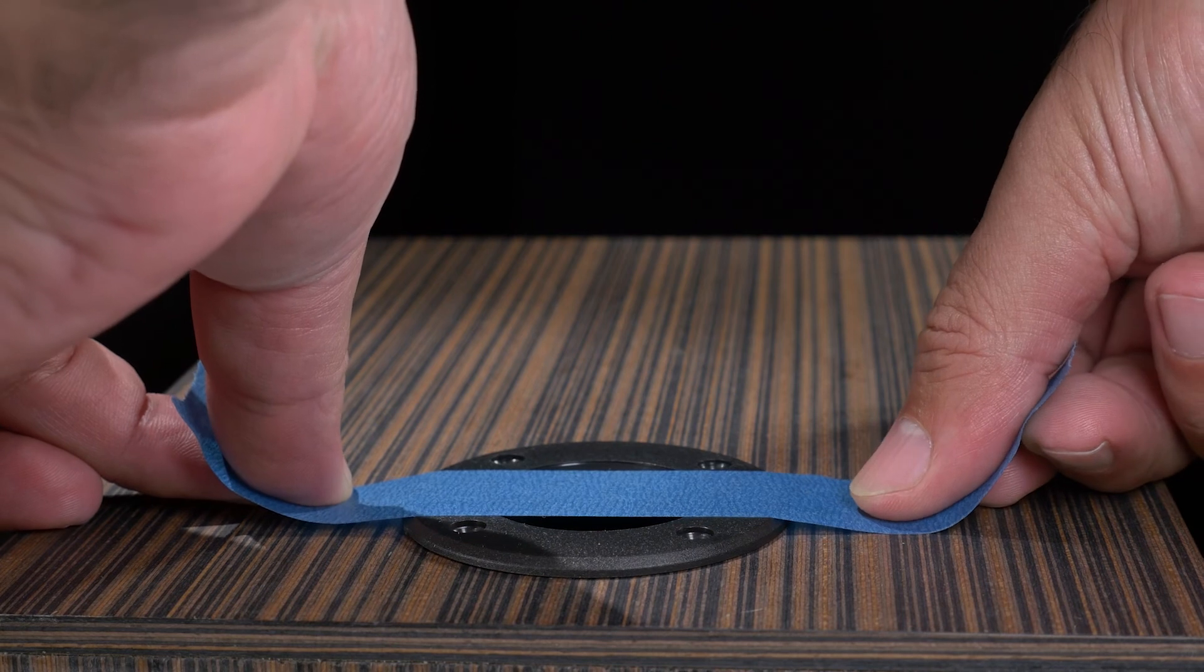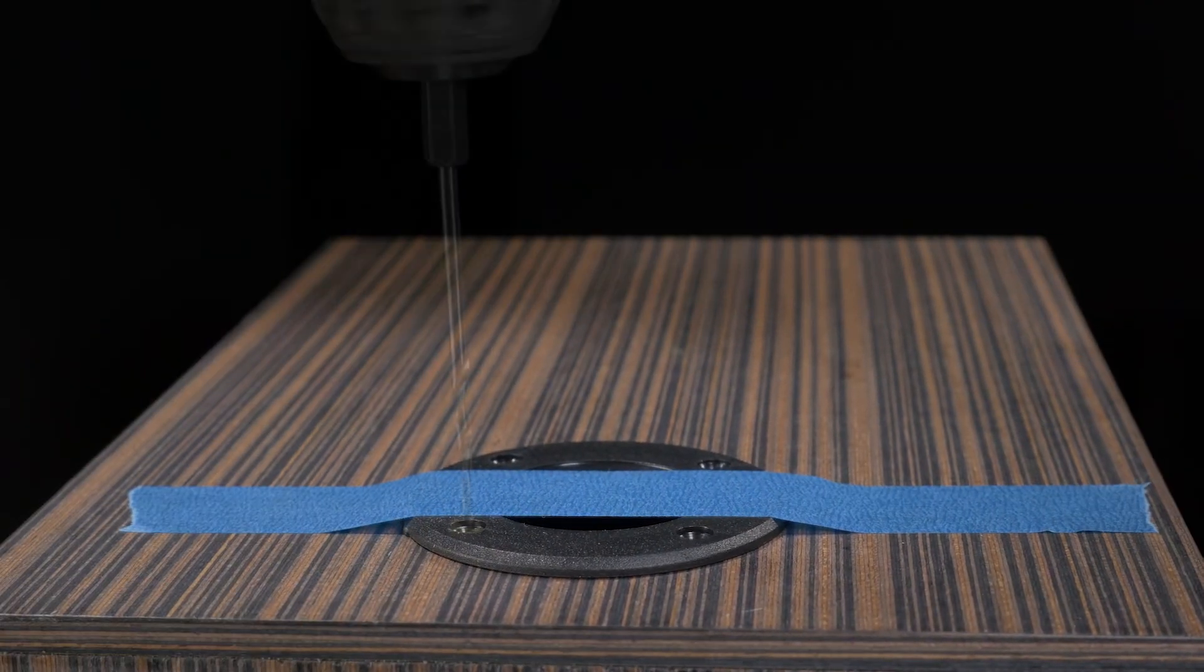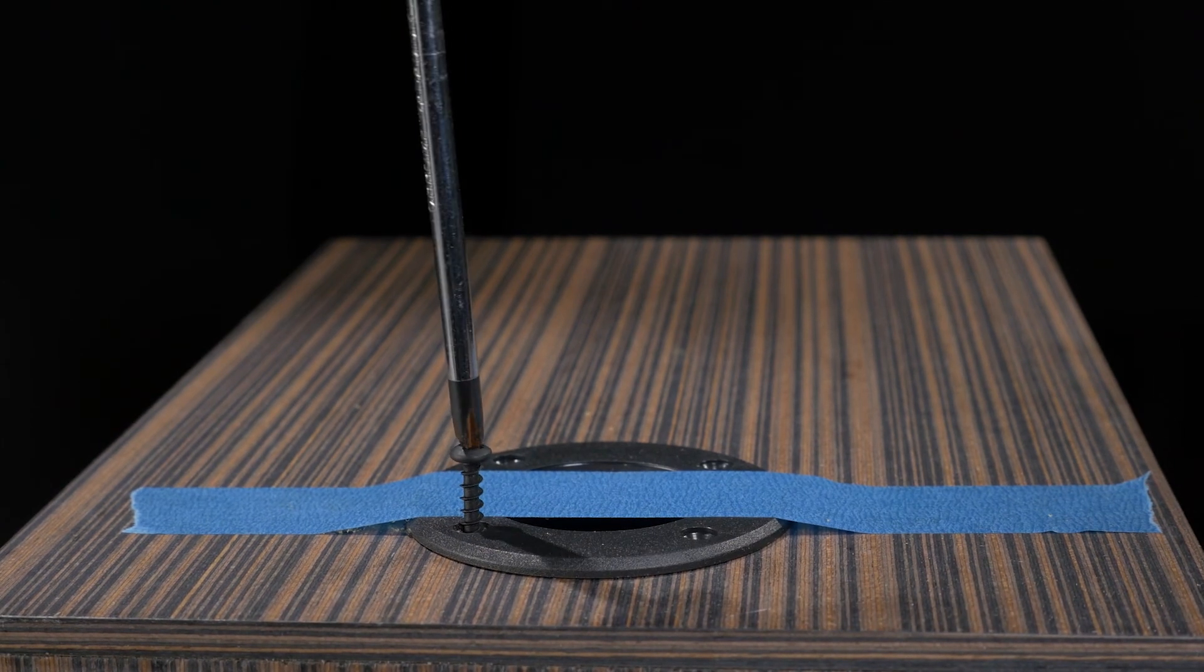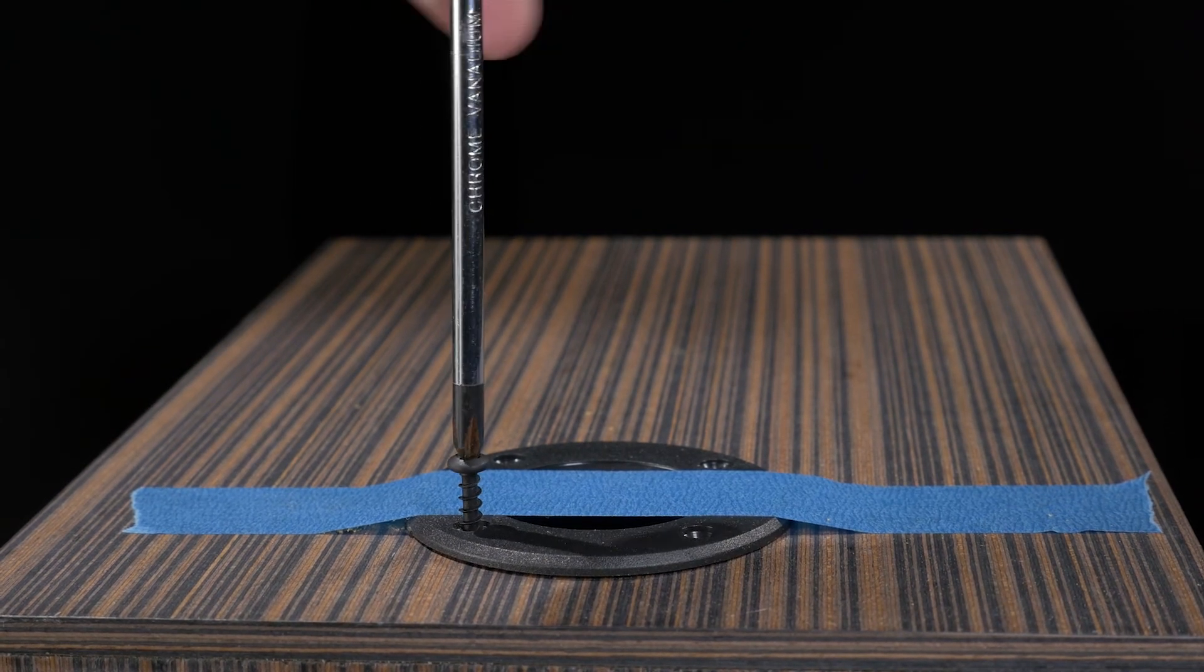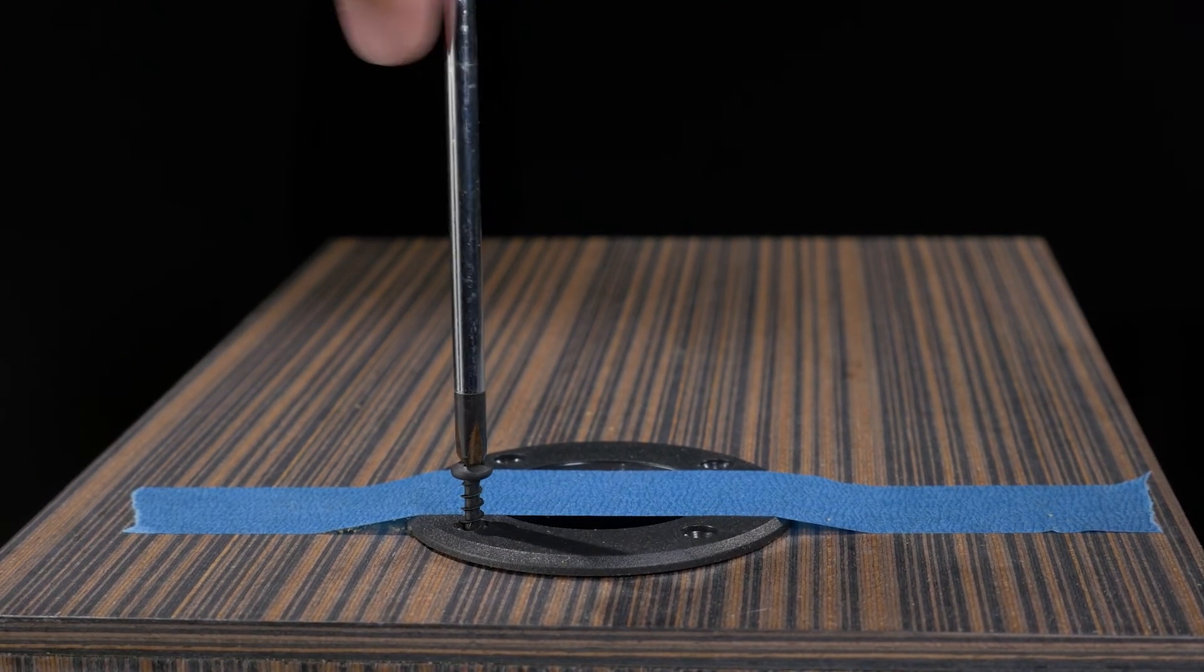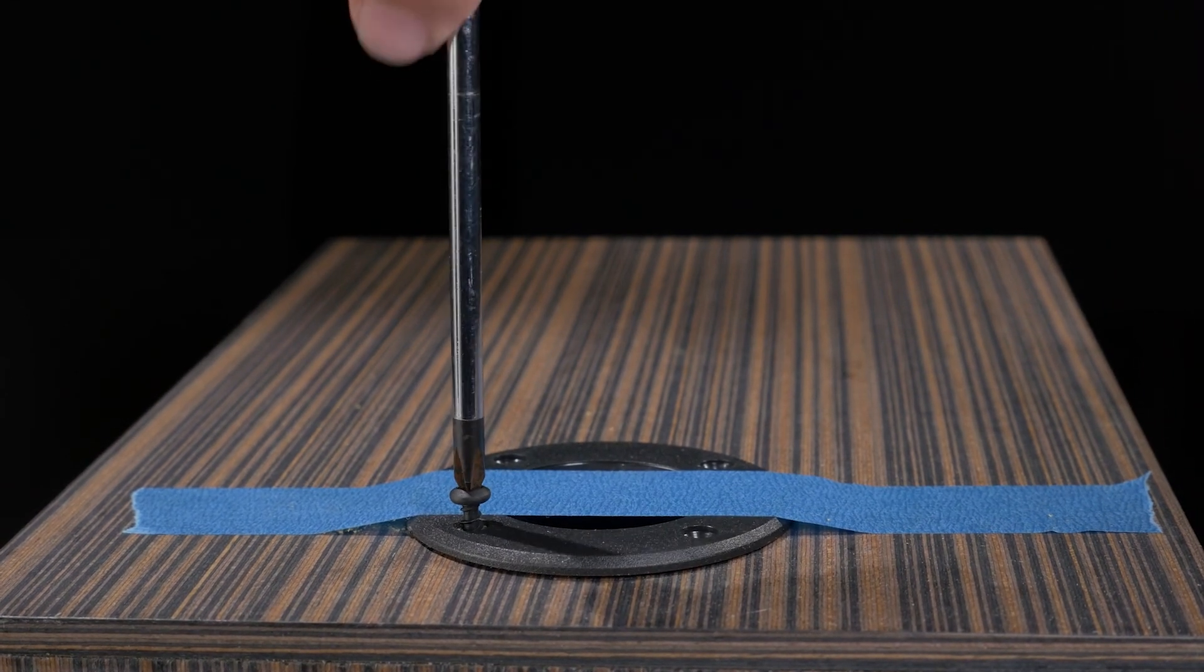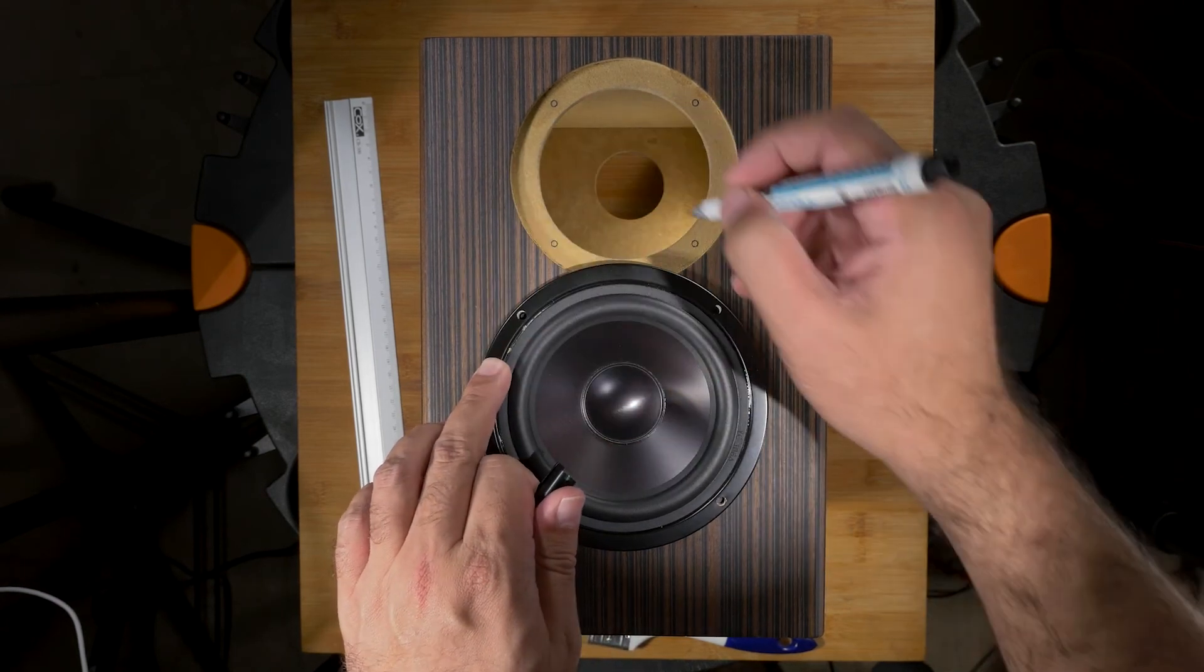Let's situate our port tubes so it is nice and even, and I'll just tape it down really fast and run a pilot hole to do my screws. When I fasten my screws down, I will use just a handheld screwdriver. The reason being that MDF is a pretty soft material and you kind of run the danger of stripping out the hole if you're using a power drill. This is also the case when we install the drivers.